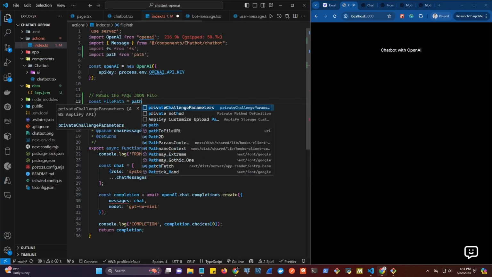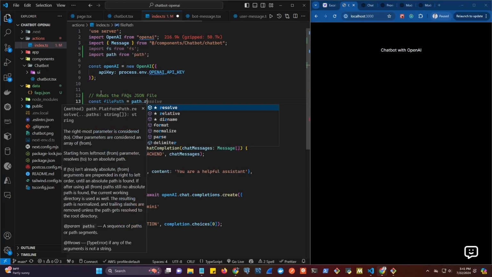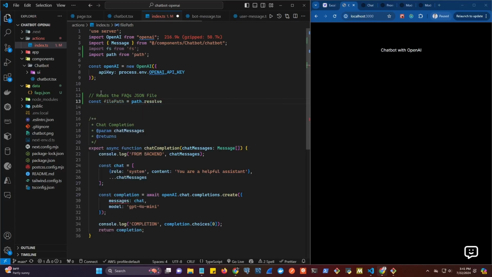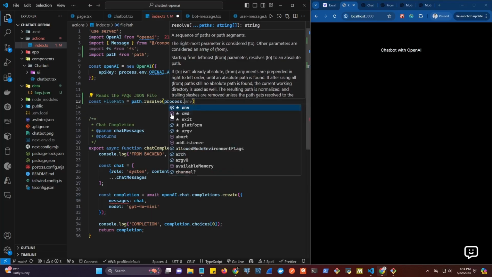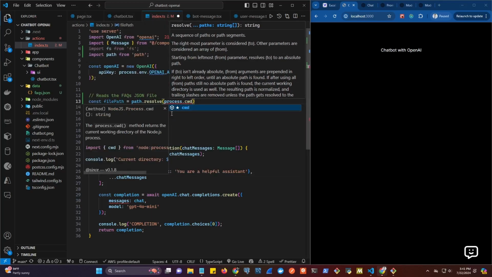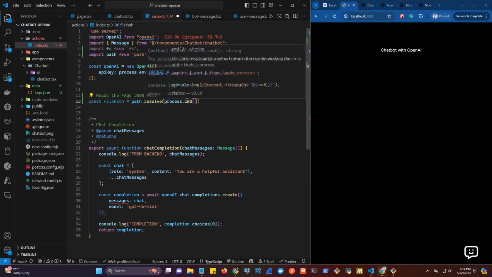So we're using the path module, and we're going to use the resolve method, and here we're going to pass in the path to the file where this file is located, so inside of the data file. So we're going to use the process dot current working directory to get the current working directory, so the location of this project folder inside of your computer file system.